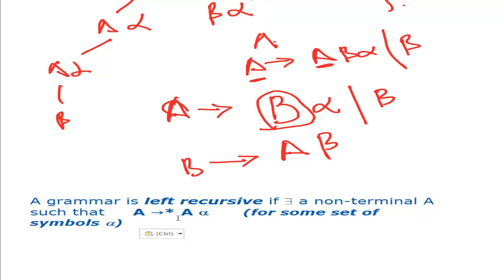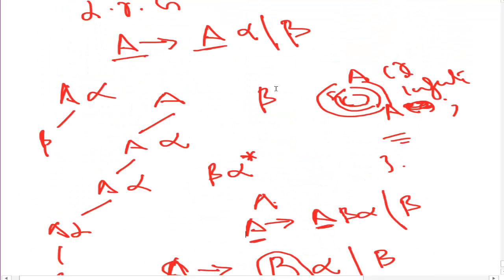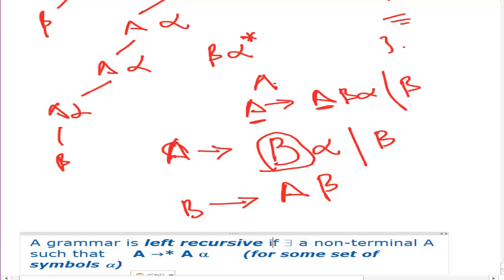Now the asterisk here means, for example, a situation where we have B, and B goes to A again, so in zero or more steps it goes to A. So either it's directly A on the right side and on the left side, like in the above example, or with one or more derivation steps you get A back, so that A will be on the left and the right. In that case, it's going to be left recursive.